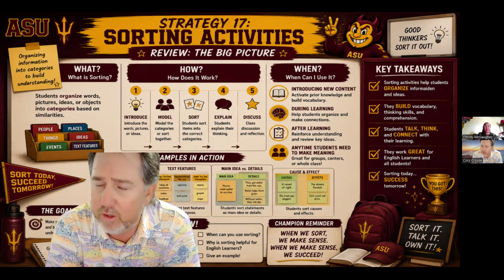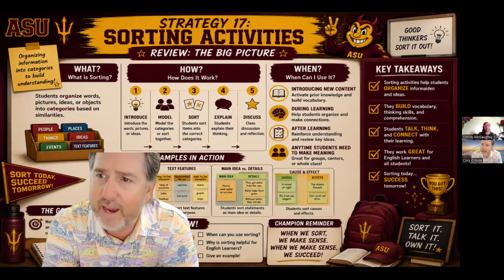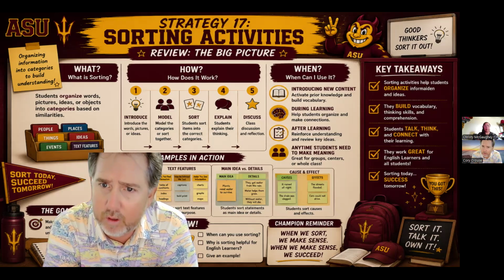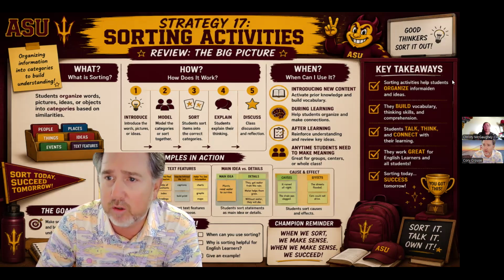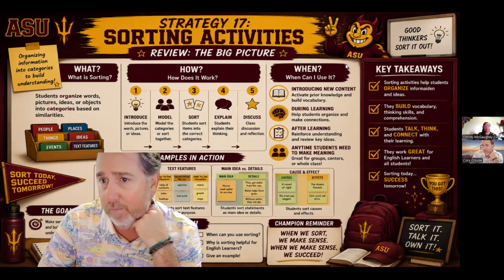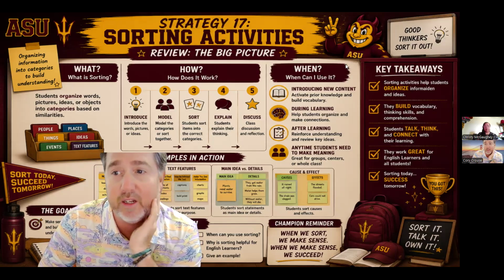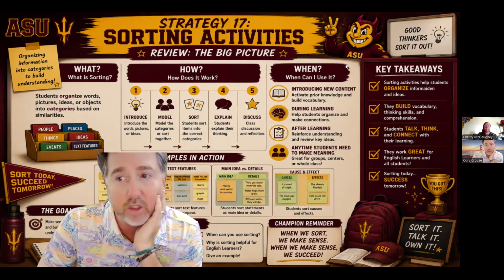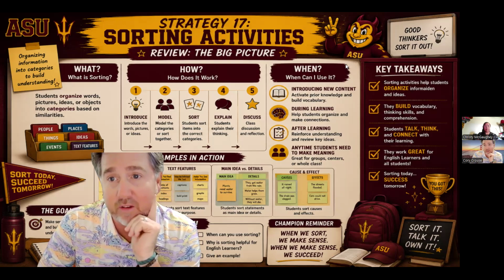We can do this in large groups or in small groups. There again, you're just trying to help them retain and comprehend what they're learning. Some key things to know about sorting is that sorting activities help organize the information and ideas. It builds their vocabulary, helps with their thinking skills and their comprehension. Students talk, think, and connect with each other during their learning, and that's very valuable.